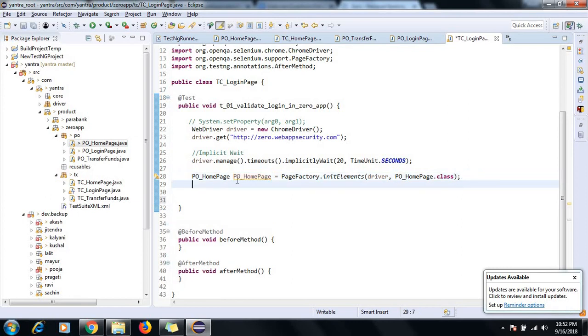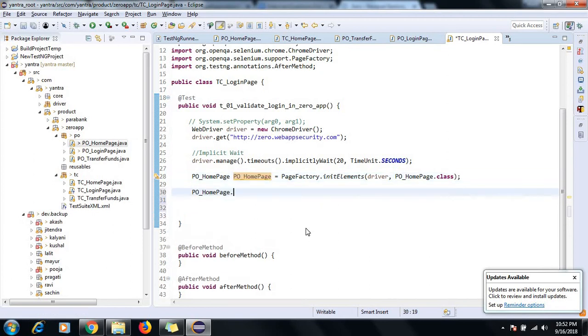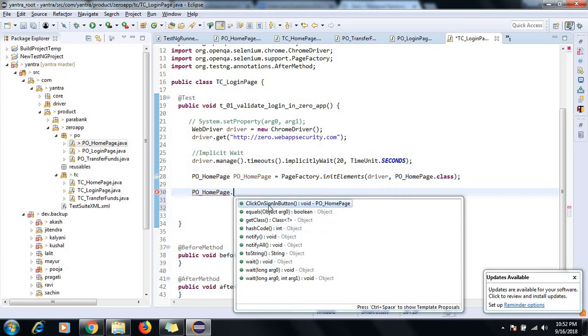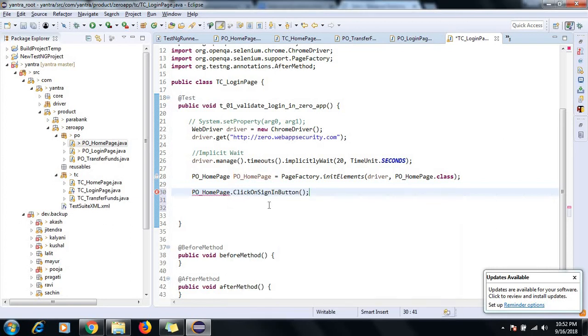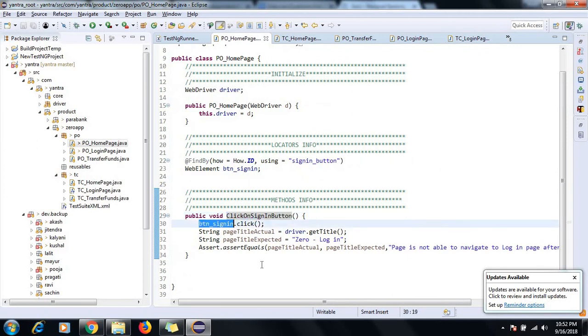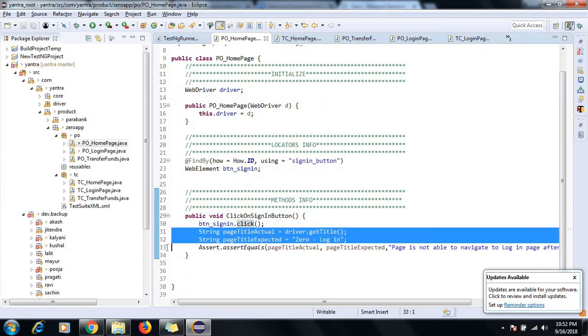Second thing I am doing here, before we do that, let's find the method. So here we have this method, click on sign in button, we're going to call this method. What this method does is click on the sign in button, and then it is also doing a validation.